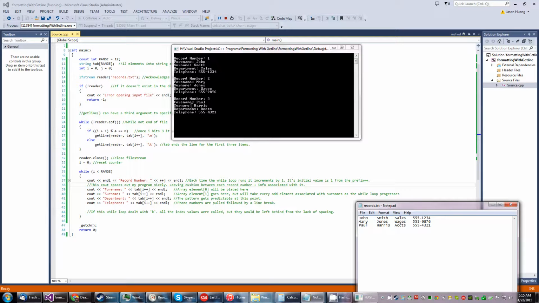Also, right here, because of the prefix ++ on J, it immediately becomes 1, 2, and then 3. Had we reversed it, it would have been 0 first, and then 2, then 1, 2, because it does the math at the end.